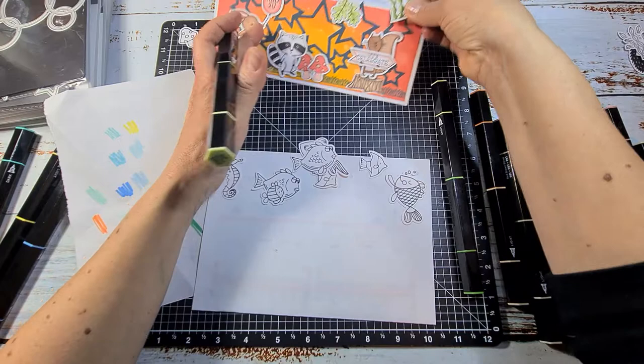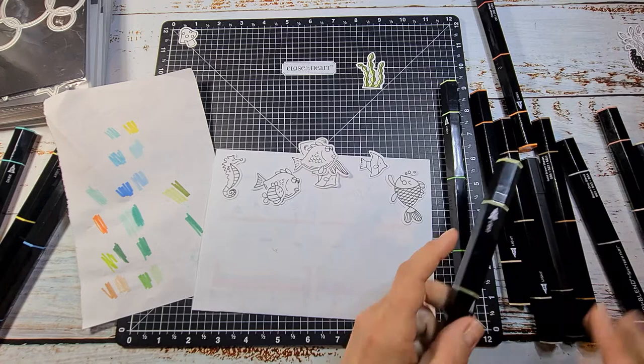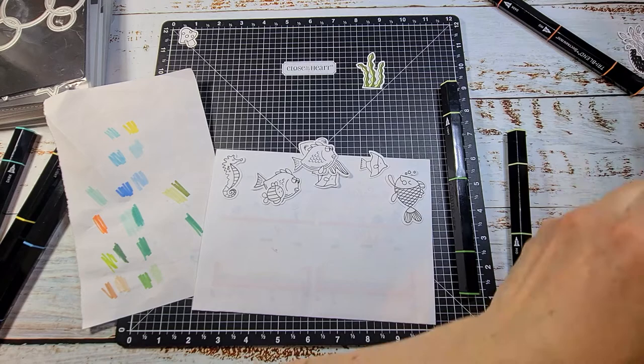Alright, so I'll just pop that out of the way as well. Put the grass up there. What else have we got? We've got next the... I'm going to put these pens back a bit. I think I need not many of those, but I'll just keep these couple here.